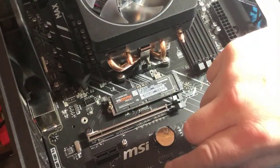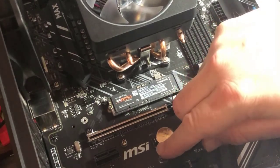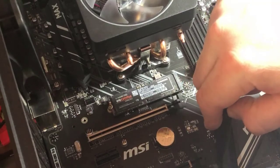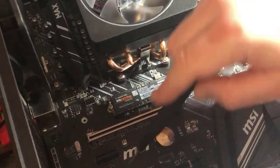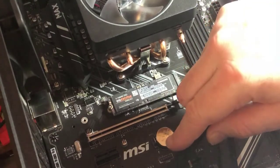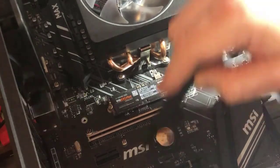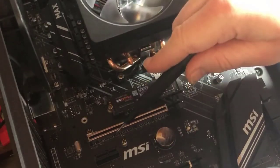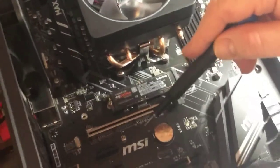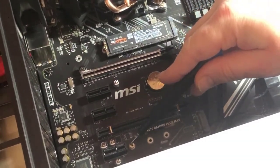And then this is a PCIe x1 slot that actually is disabled if you install something here. So this slot becomes unavailable even if you have a device here that is not blocking it. As you can see, you can't install something that physically blocks it. So, maybe you can't see. There you go, right here is where I'm pointing.